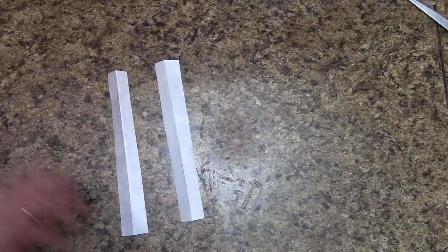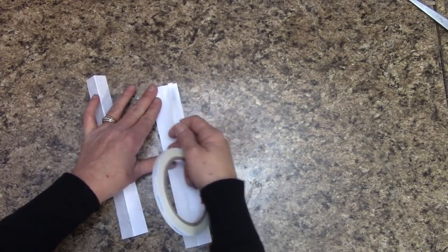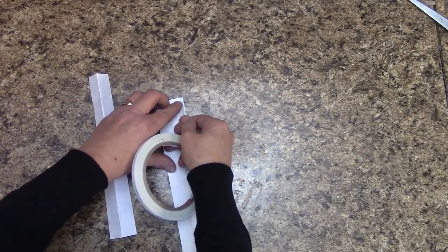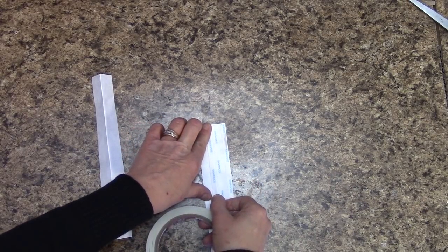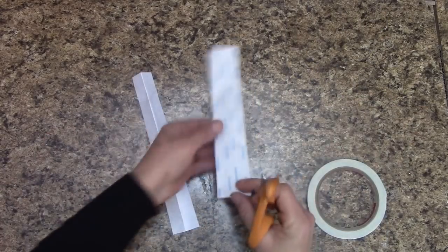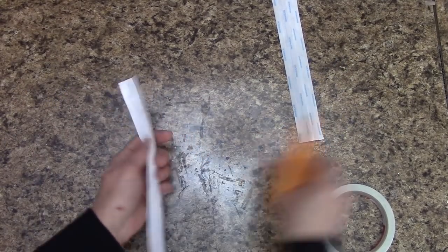Once you have that scored, fold on the score line. If you did not get it exact, that's okay — just do the best you can. Flip these over so the peak is facing up. This part of our binding is very important. We're going to lay a piece of score tape to the right of that peak — to the right of our score line — so you do not get score tape on the score line itself. Lay a piece and bring it all the way down. Then go to the right outer edge and lay another piece of score tape. To the left of that peak, lay another piece. If you have score tape peeking over the edges, trim it up. Do the exact same thing for the second strip.